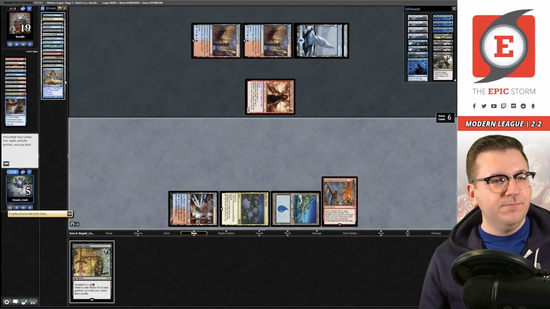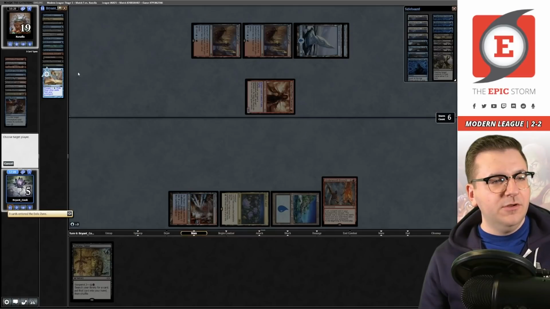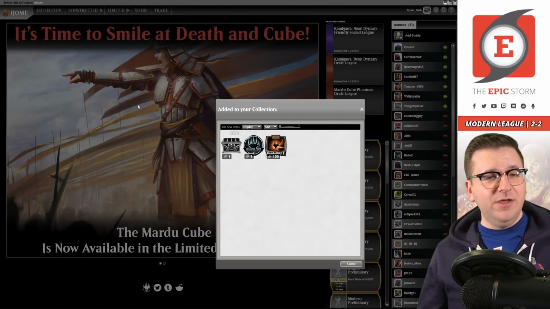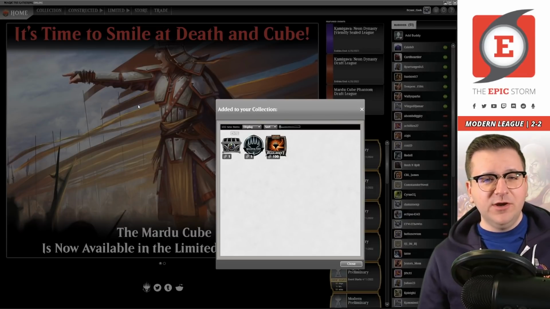Okay. Target us. And our opponent just concedes. So we got the chest. We went 3-2, positive record.